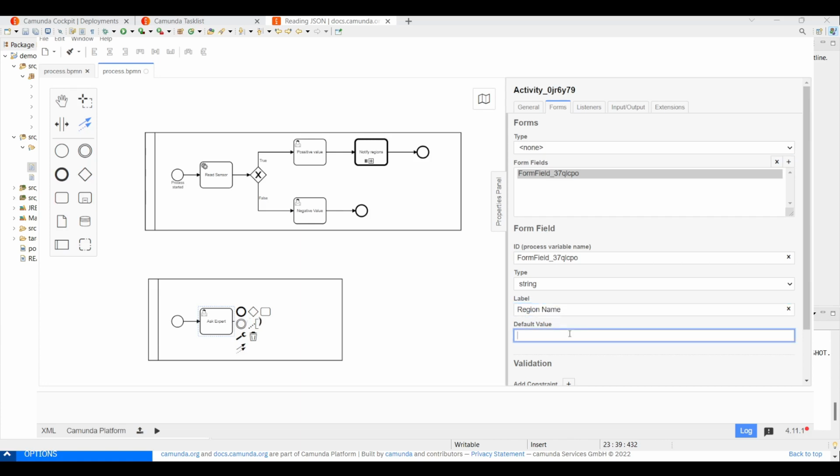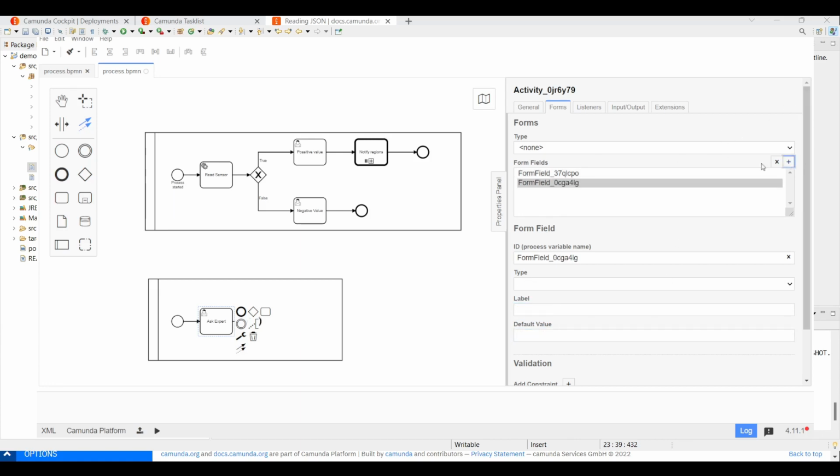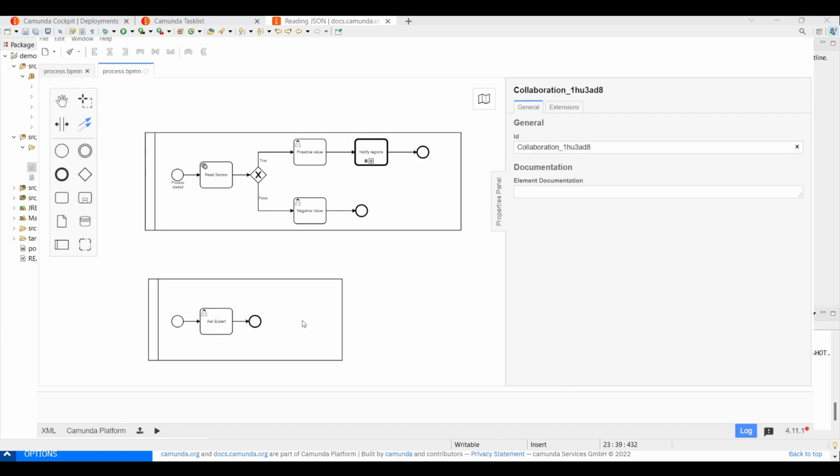The value will be hashtag the region variable, and another form field will be of type string, sensor reading, and of course the value will be the sensor reading. Okay, we save the process, and everything is fine.